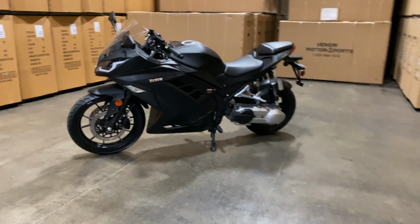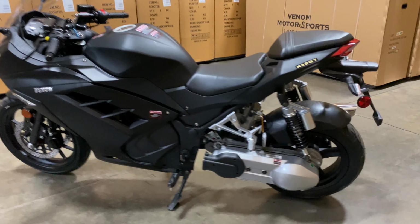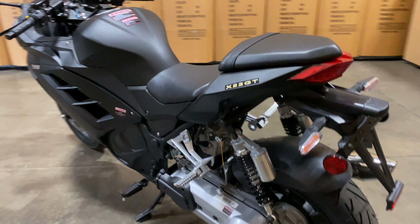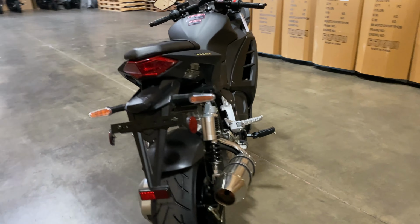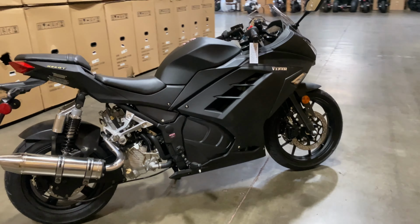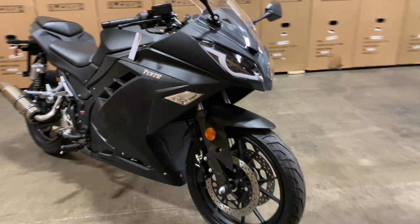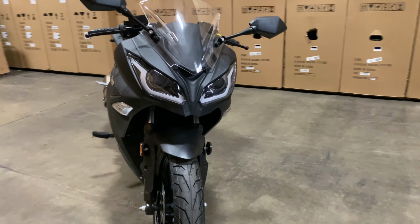Today I'm going to show you this Venom X22GT 250cc motorcycle. This is a fully automatic motorcycle, fully automatic, and it's a full-size bike. I'm going to give you a quick little walk around the bike just so you can see the full finish of it. You'll notice that it's only available in the midnight black color. That gives it a nice matte black finish to the paint.